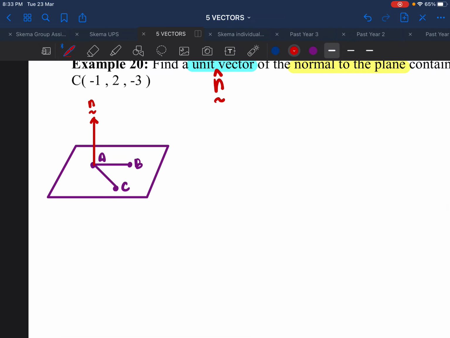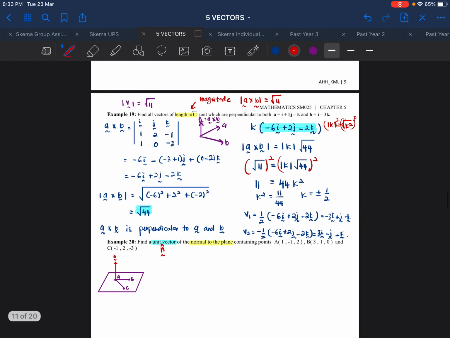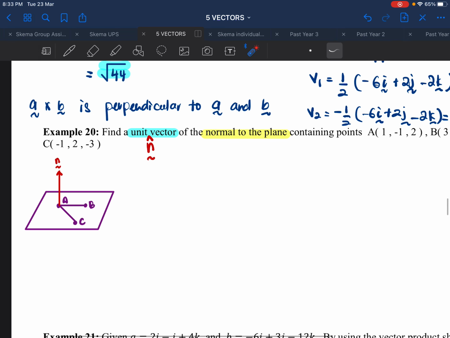So, first, kalau macam soalan tadi, kita terus ada vektor A dengan vektor B. Betul tak? Sebab dia bagi vektor A dengan vektor B kita. Tapi dekat soalan ni, dia tak bagi vektor kat kita. Dia bagi position vector. So, kita perlu cari direction vector. So, macam mana nak cari direction vector tu? Kita kena carilah dulu direction vector kita. Which means, dekat sini kita kena cari AB dengan AC. Sorry, bukan position vector. Kita kena cari direction vector AB dengan AC. So, first cari AB. And then kita perlu cari AC.